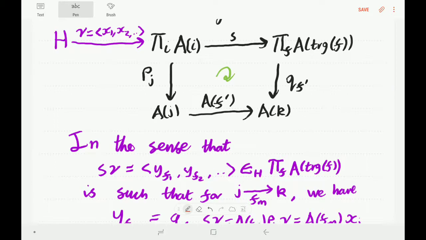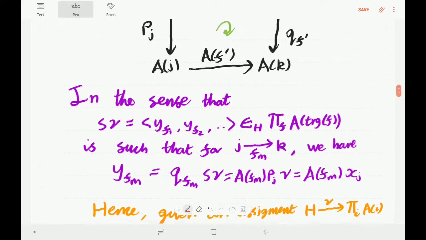The way that we can understand this in the category of sets, it's often good to go back to the simple cases. So if we have an arrow v from h, say we're working with C equals Set just for now, and h is the terminal object, then this tuple of x's is just one member from each of these sets. So we have this tuple, one from each of these sets: an x1 from A1 and x2 from A2 and so on. And then when we do S on v, we generate a new tuple in here, and that's going to be a tuple of y's.